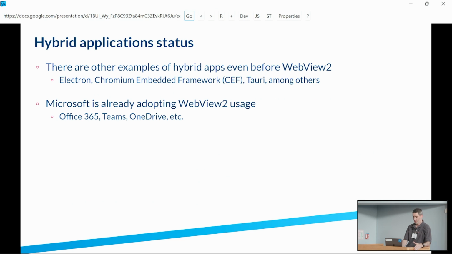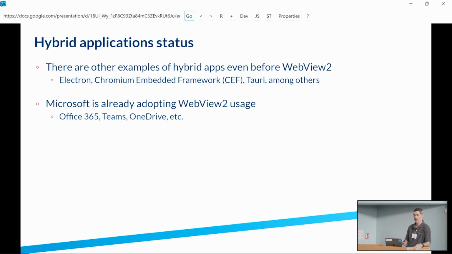Of course, WebView2 is not the first to come to this party. We have, for example, Electron, which is very famous, and does a similar thing. We have Chromium Embedded Framework, Tauri, and there are some others as well.